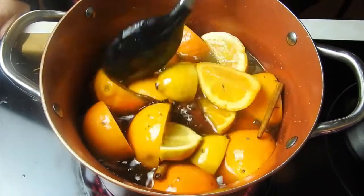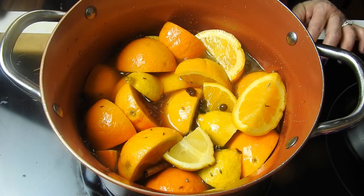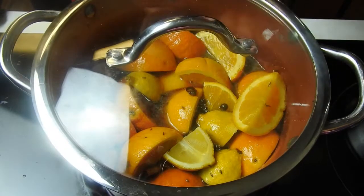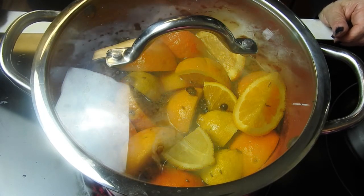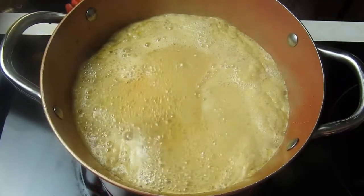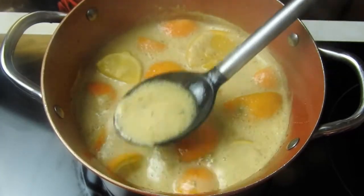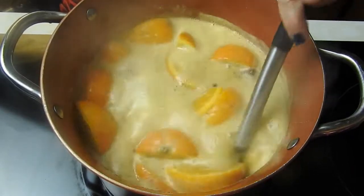You want this to come to a boil, and then immediately turn it down to simmer and simmer it for 30 minutes. Cover it up and let it come to a boil, then reduce it to a simmer for 30 minutes. Okay, we have a boil — now turn it all the way down to simmer. Give it a nice stir. The foam on the top is the honey, and that's okay — it'll dissipate. Give it a nice stir and turn it all the way down to low. You want it to do a nice simmer.